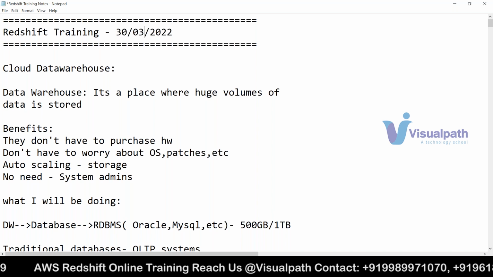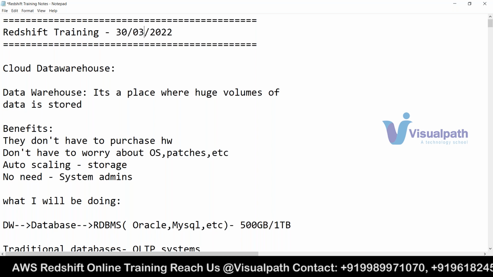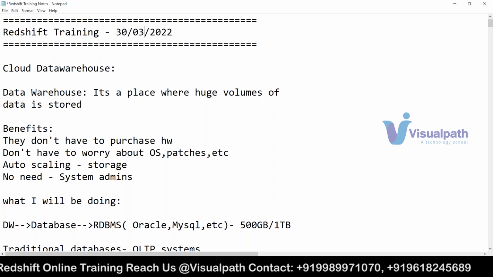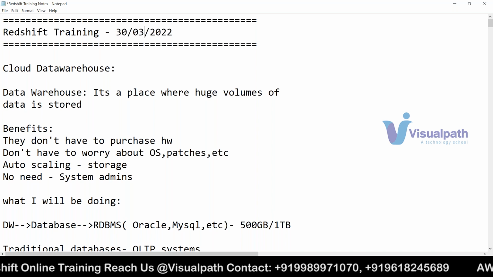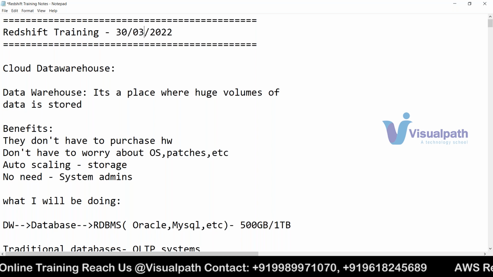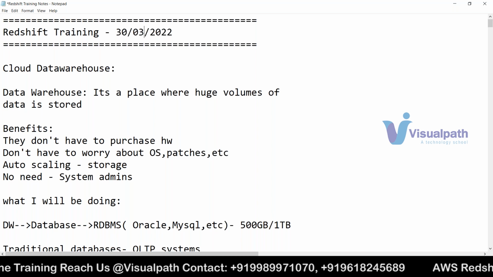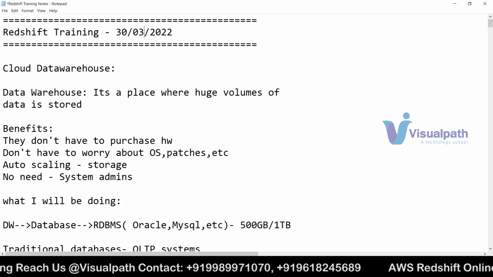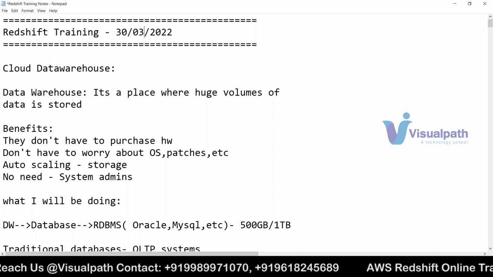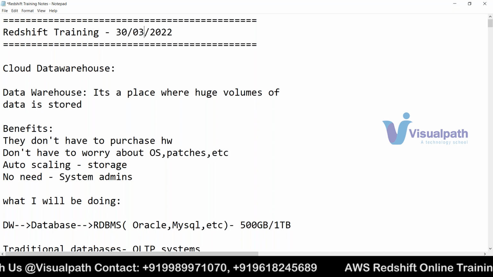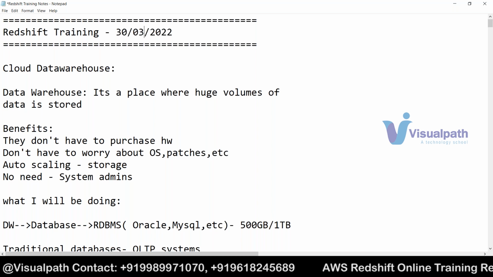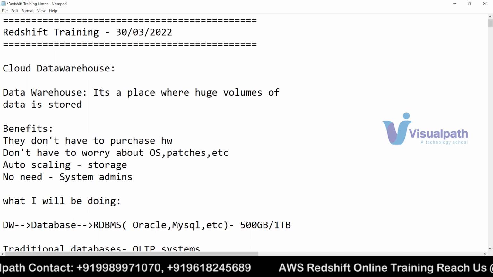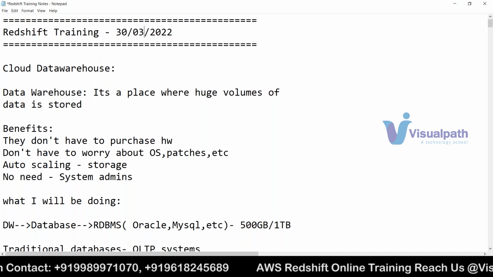Storage like S3, Simple Storage Service, we will be using. In fact, S3 and IAM, we will touch all of them. You will know how you will work in real time with the entire setup. When we say Redshift, it's not just alone, just like any software, project or technology. We have to work with S3 and IAM, so we will touch those things, and I will tell you that as well.